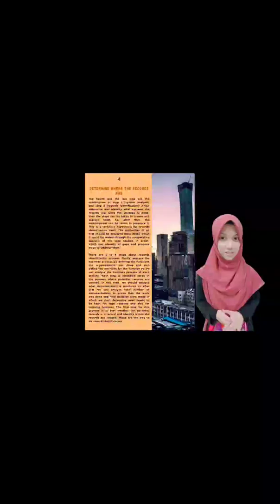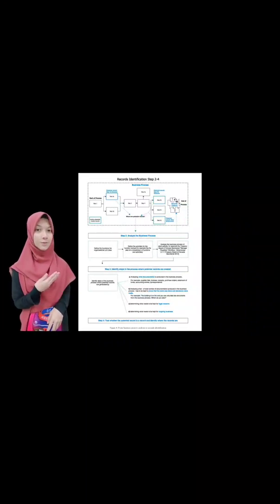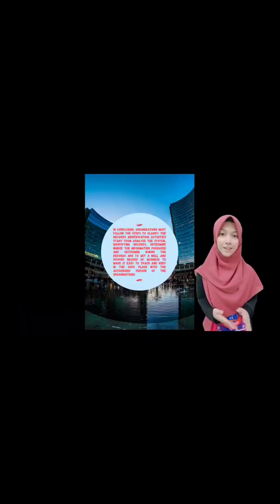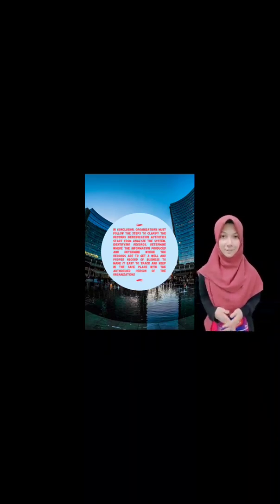And once the strategy is done, then the steps can be created. And this is the steps that we need to follow. In conclusion, our organization must follow the steps in the records identification process to get a well information and proper records of business, so we can easily track the records when we need it. And that's all from me.